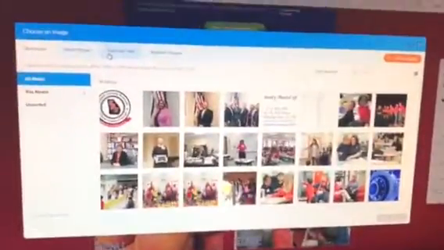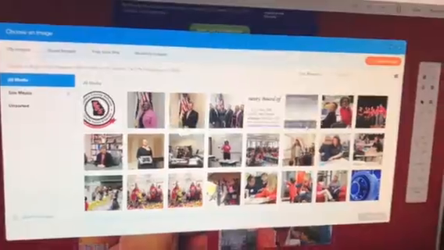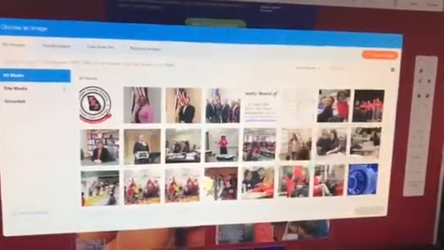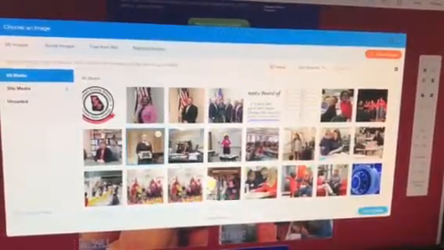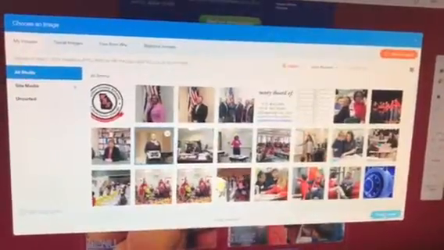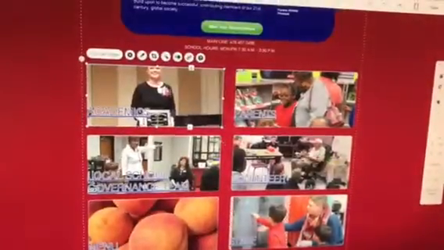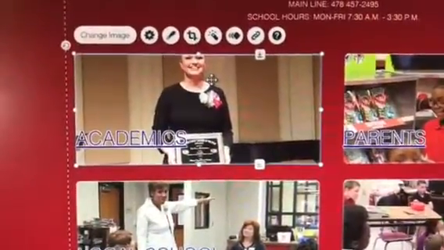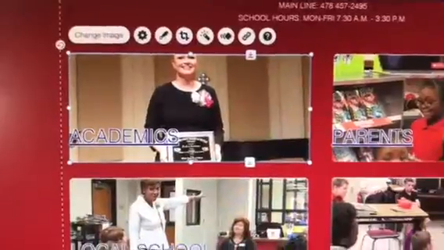Up comes this screen. You can find any other image that you'd like to select and incorporate. We'll just use Miss Robinson's photo right now and then do that. Her photo comes in. Now you see when you're just putting in a photo like this, you can see how her head's cut off just above the eyebrow.